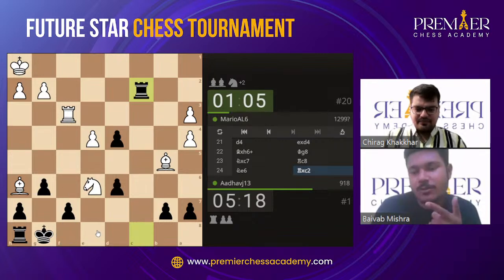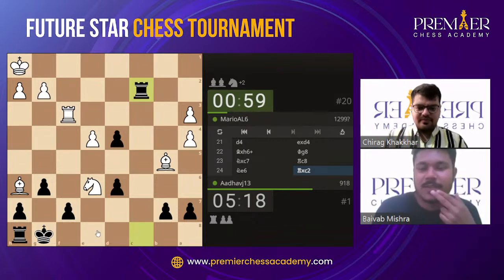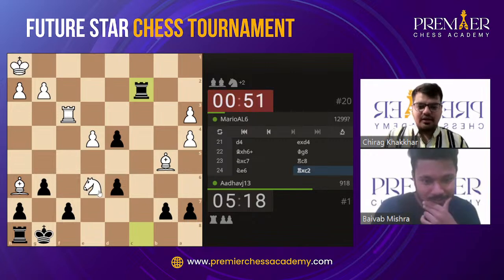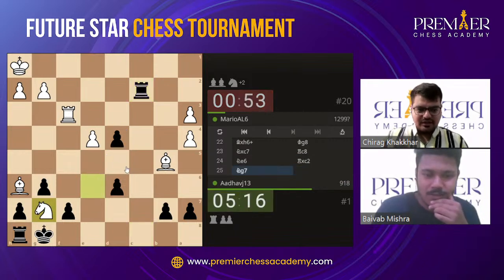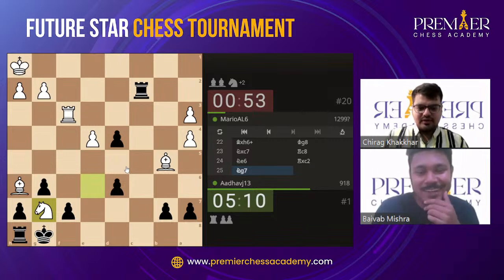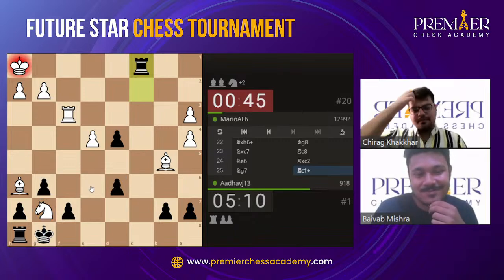But here white can quickly play anything. Anything is winning. Just go back, capture with the knight. But he's not playing anything. He took more than a minute on this move, around 30 seconds since we lost. Okay, that's a rook blunder. Not a blunder, but then black will win the knight here.